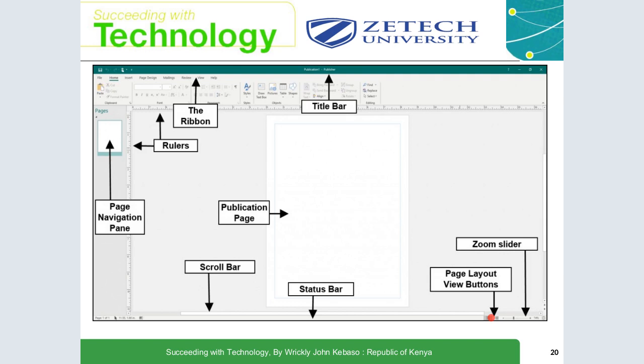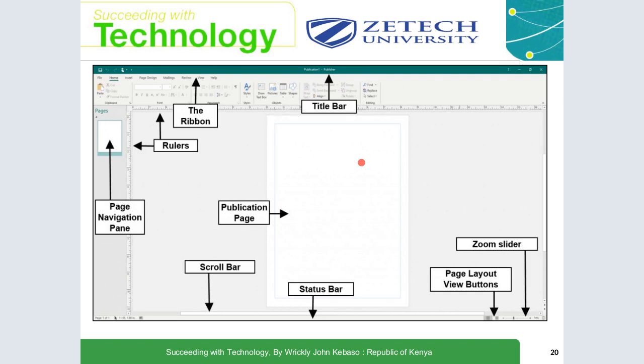Like now, if I was online and I click here, definitely this window will change. And then if I pick print preview, it will change to a printing mode, which will enable me to see, if I'm printing this content, is it going to fit on a paper or is it going to have problems? So basically that's the view of your window when you open it for the first time. And it's important for us to get the feeling that these are areas that will be affecting us every day when we are working with Publisher.